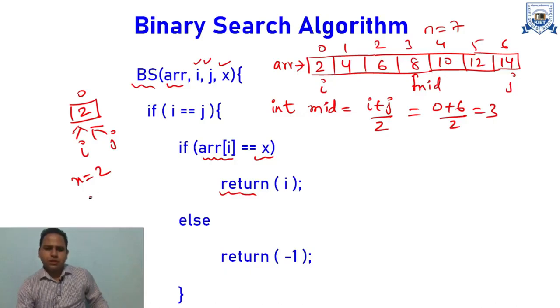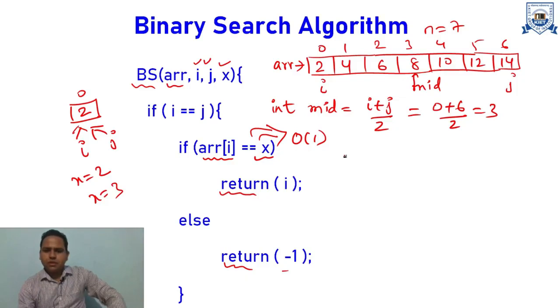Now suppose let's take X as 3. Now what will happen? We are finding X as 3, and in this array we have one single element, 2, which is not equal to 3, so we will move to the else code. That means we are not getting this index, this element does not exist in our array, so we will simply return -1. So this is the simple case of binary search. Here this takes order of 1 time, because it is a single comparison, we are simply comparing ARR with X. It is a constant operation, just comparing these two values.